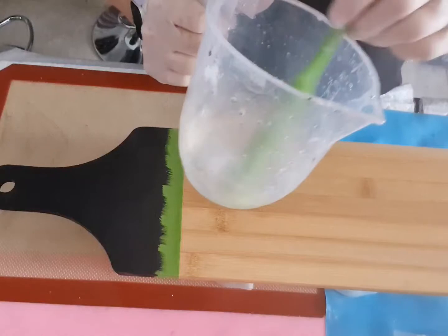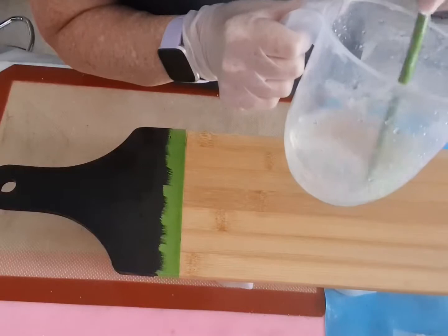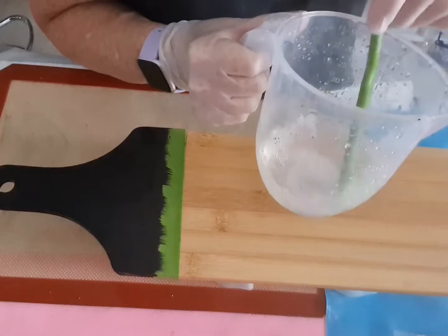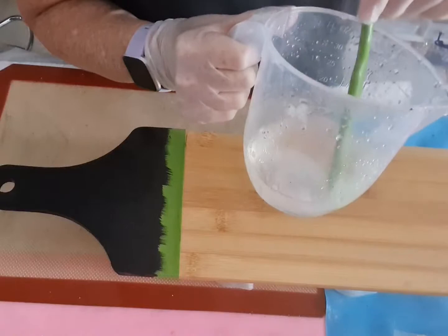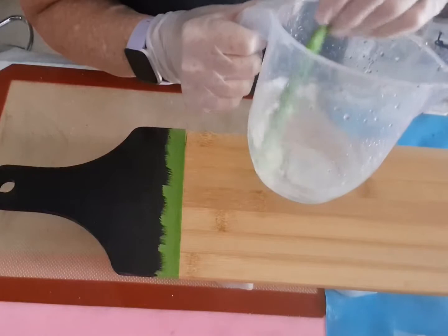I forgot to mix my resin up, sorry, so you've got to watch me do this bit. I was hoping that the paint was still going to be a bit damp so I could stick the flowers down that way, but I might have to put a slight coat of resin on to stick them to it, and then put the flowers on and then put a clear coat. I might put a tiny bit of glitter just to give it a bit of bling, a bit of sparkle.